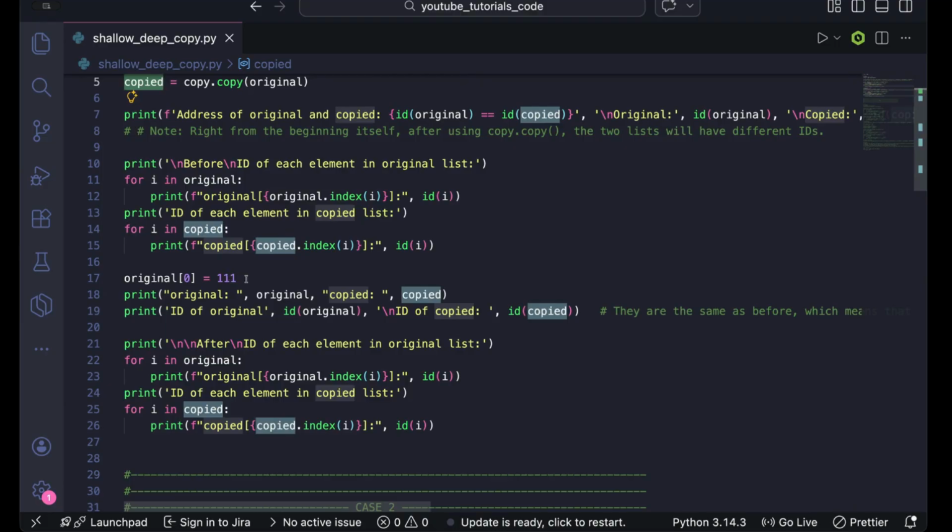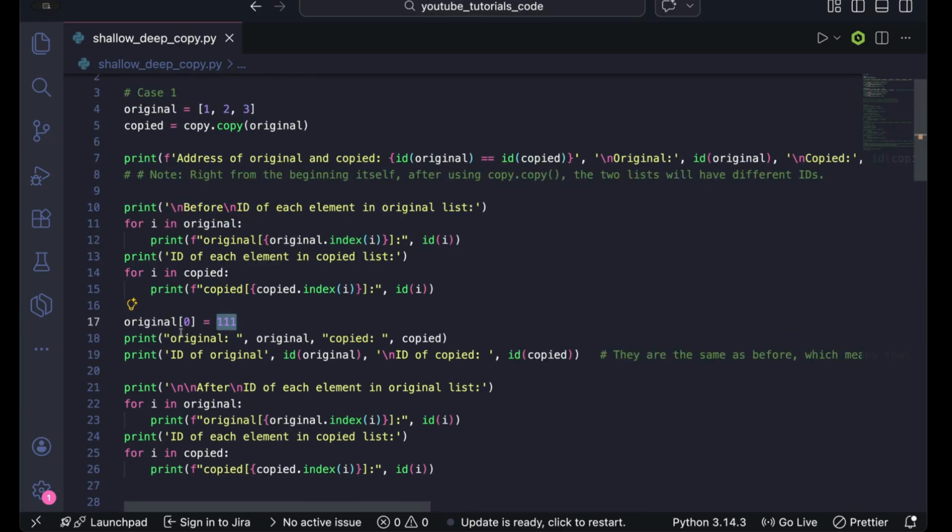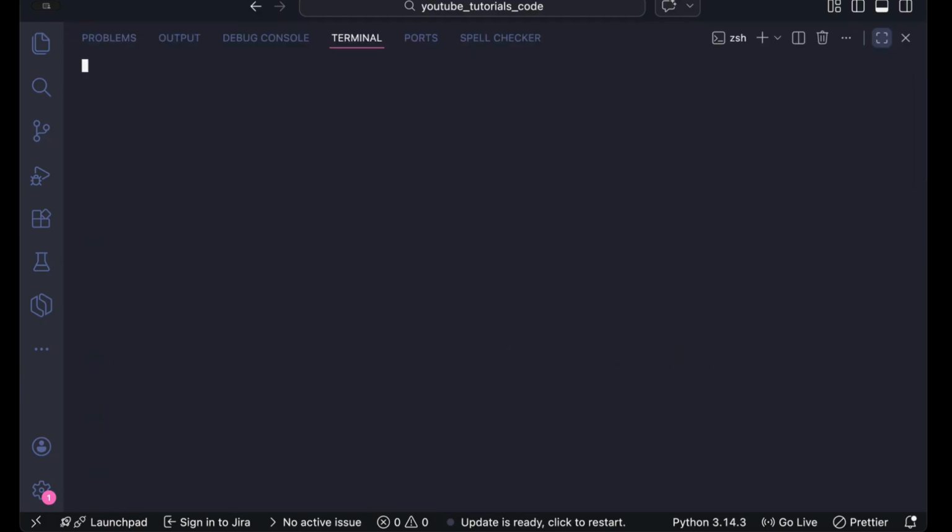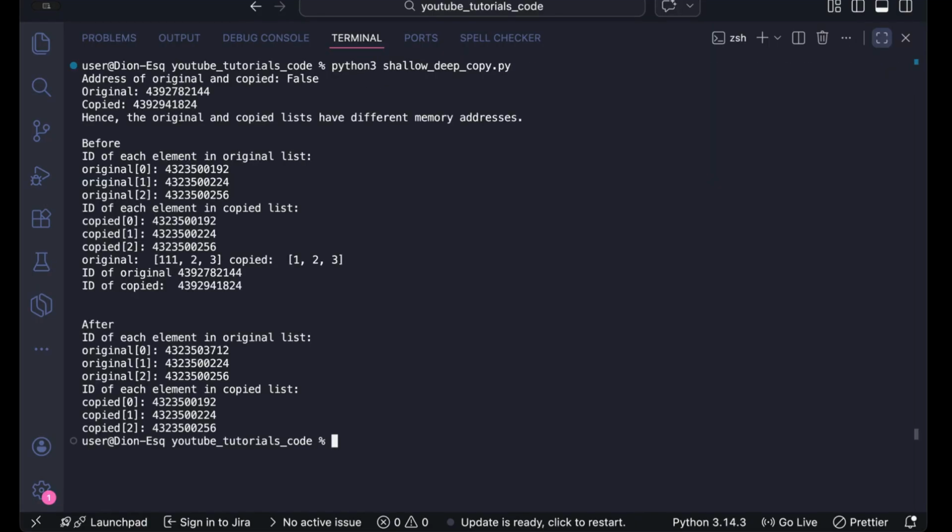And we see the first important statement is that we are assigning a number to and changing the number from the original list, but whether we see that in the copied list or not is what we're going to learn, right? So let me just execute this, because on executing this, I can explain even better from the output that we see in this program.